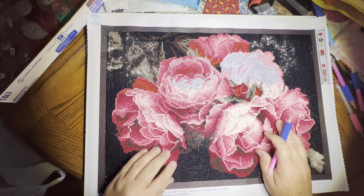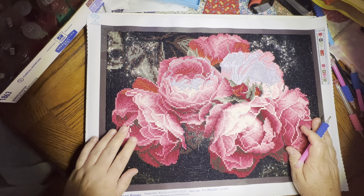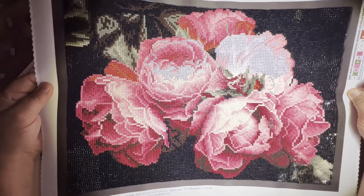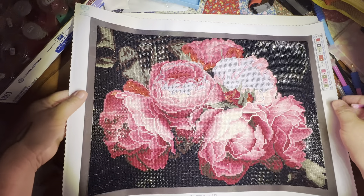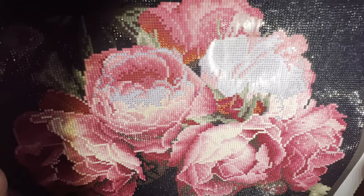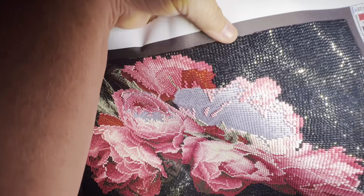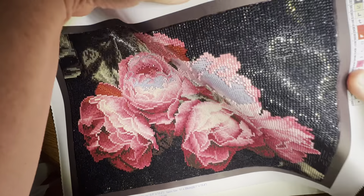This is just a small kit that I picked up at Joanne's. I'd been seeing them and I just thought they're so pretty when they're done. Isn't that gorgeous — it just sparkles! Let me see how close I can get so you can see. Okay, now you can see the little space there that I still have to do. It has a chart over here, and you just look — see those little symbols that it shows you right inside there.